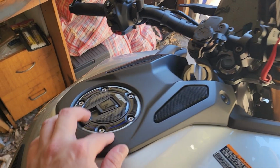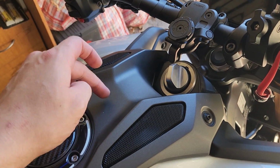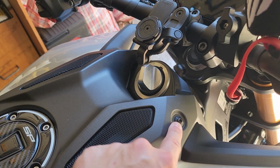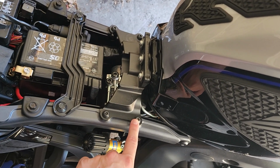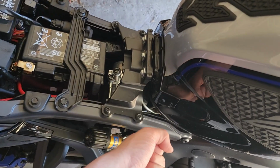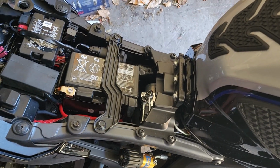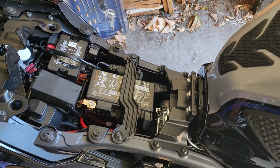Okay, so just pop this one back on, push it down, push the center down as well to make sure it locks on that silly little lock mechanism that's in there. Screw the bolts back down with the hex key, and then same with these ones here. Hand tight is pretty tight, and then you probably have to just give it one more little reef on each one, and yeah, they're done. Now it's just putting the seats back on and good to go.